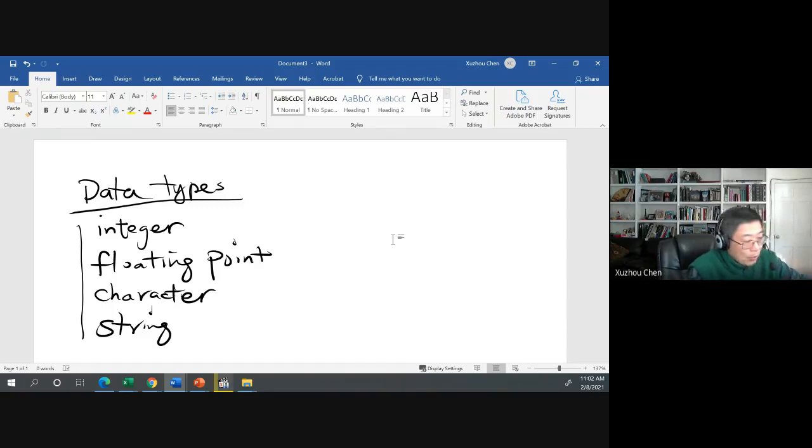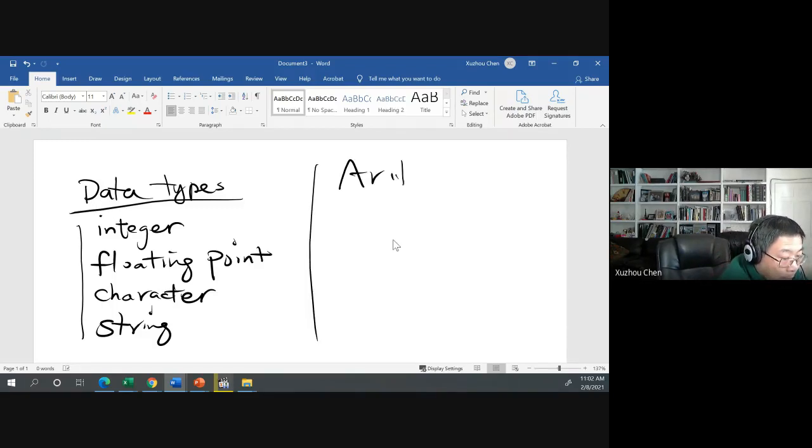We also talked about arithmetic operations.